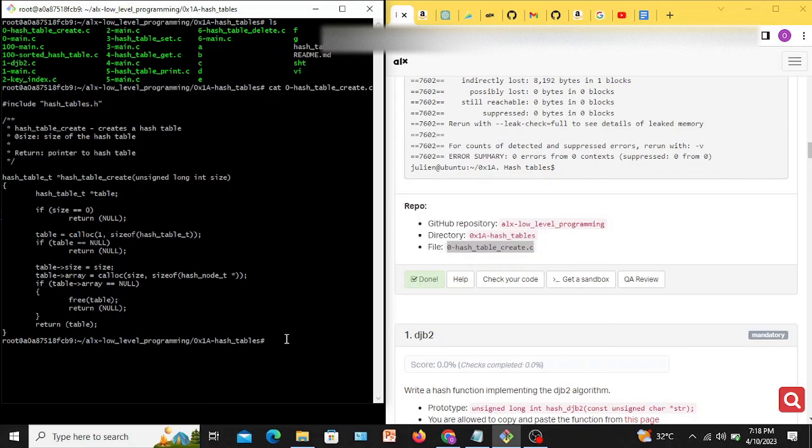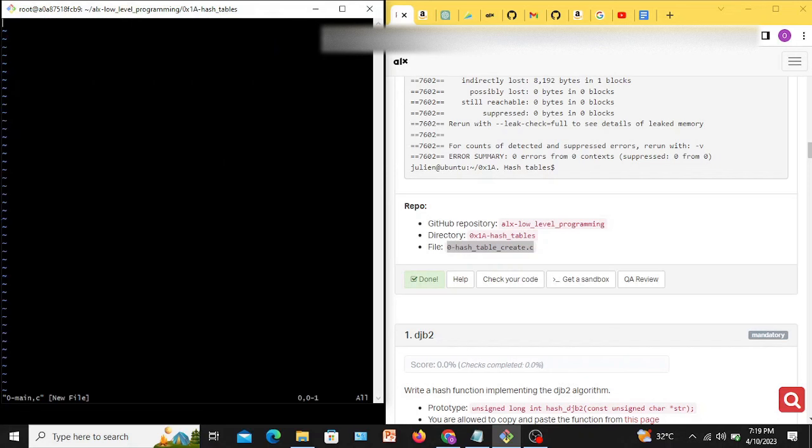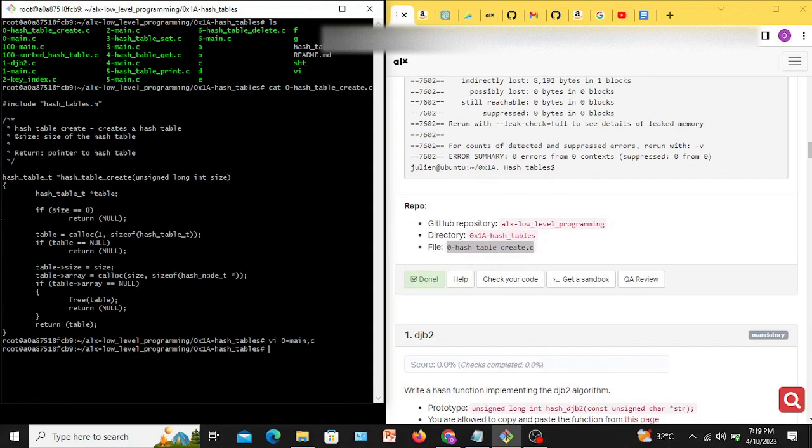But first of all, before you create the second task, remember your 0-main.c files. Every file here you have to create their .c files accompanying them. So when you vi into this 0-main.c, sorry, my mistake. There's a mistake here. You can see that it's a comma instead of this stuff. I'm going to delete all these files, so don't worry that I'm saving them.